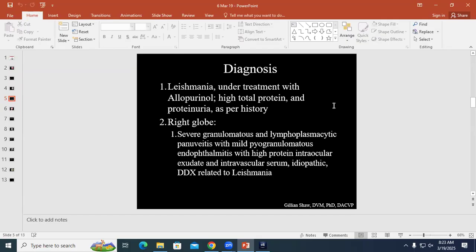This is a disease that we don't see here in the United States very often. We are more apt to see something like trypanosoma, which from my knowledge has never caused an intraocular infection. We see it in the cornea occasionally, eyelid, etc. But I assume this dog came from another country with this disease. Also, it's an unspayed female, which is a little bit unusual in the United States. It's obviously not impossible, but an 8-year-old unspayed female dog is a little bit unusual for us here.